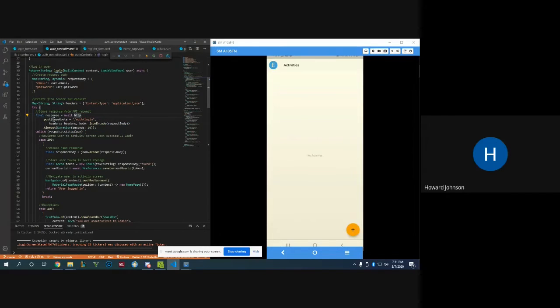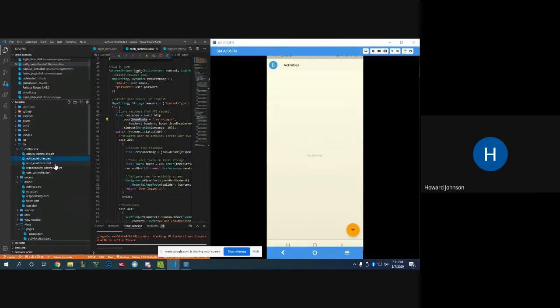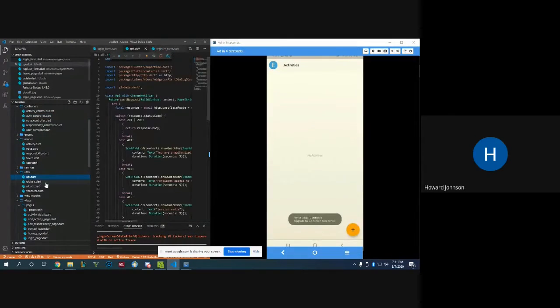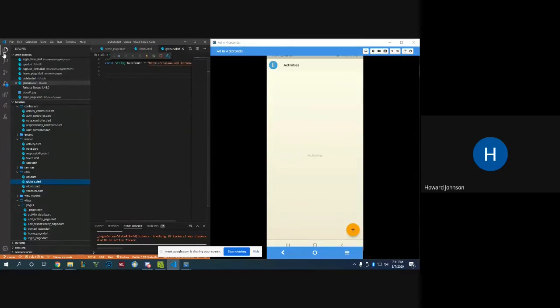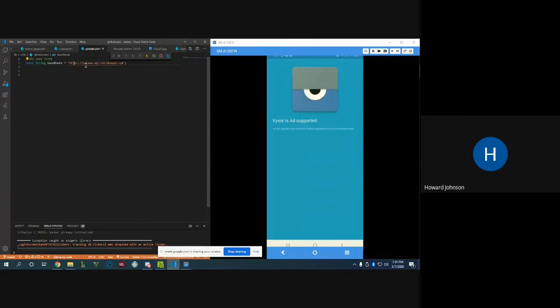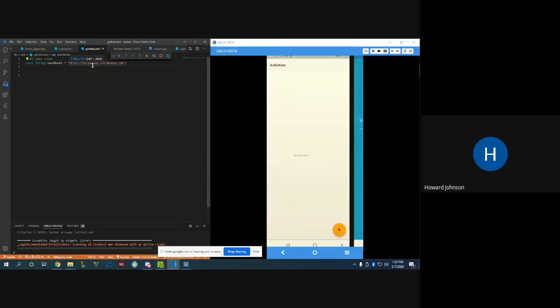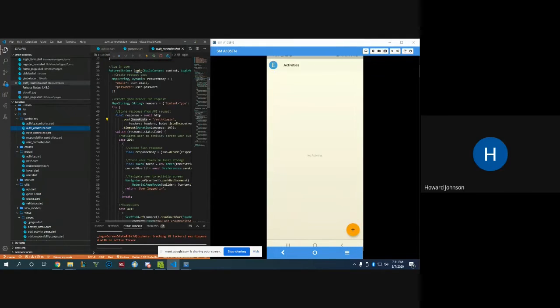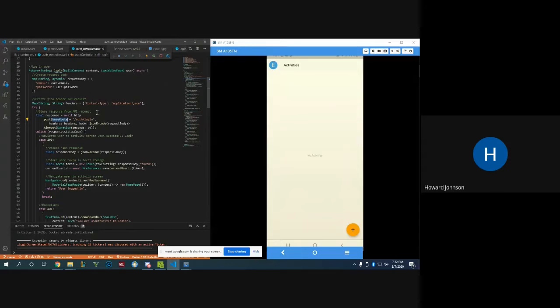So this request is using the base route. Now the base route is, as I said before, within the utils global folder. This is actually the base route that's being called right here, Talawa API at heroku.com. Going back to the auth controller now. So that's the base route for this.